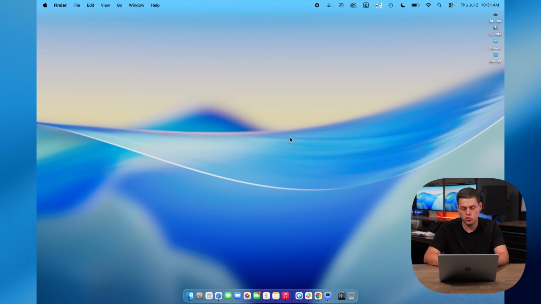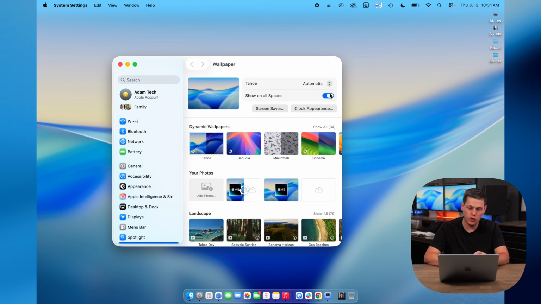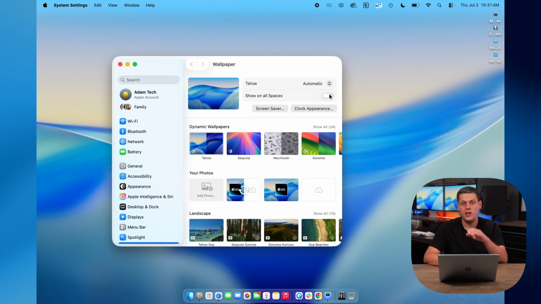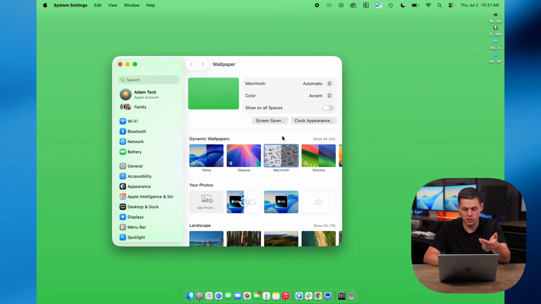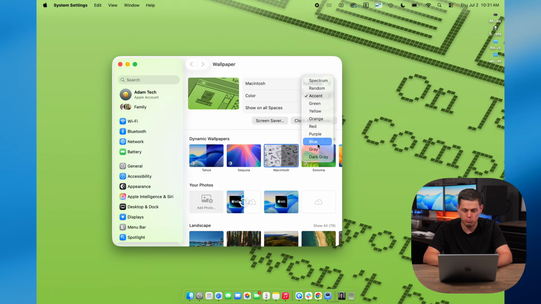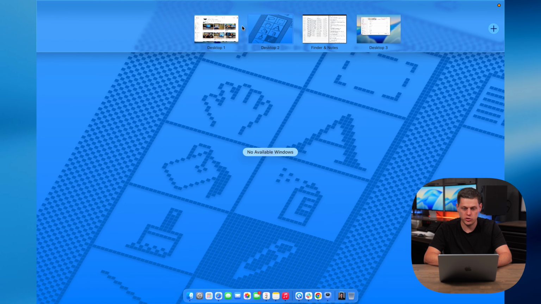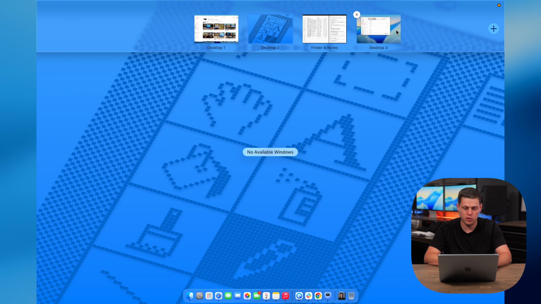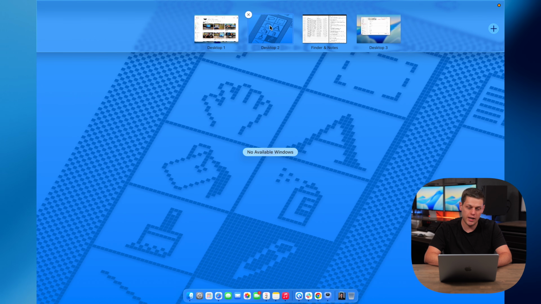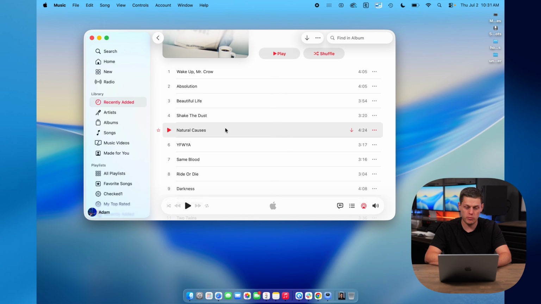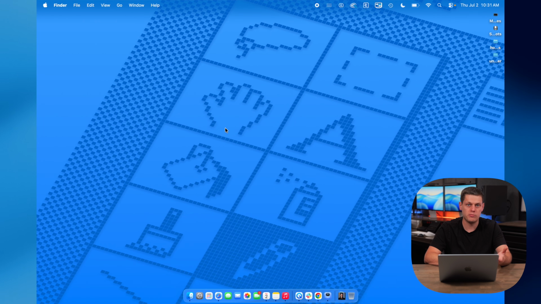If you're looking for a visual way to distinguish which space you're in, you can set each space up with its own wallpaper, which is a really nice visual cue. To do this, just right click and hit Change Wallpaper. It's really important that you make sure you uncheck Show on All Spaces. That way it only changes the wallpaper on the space you're currently on. So right now I'm going to change this one to the Macintosh wallpaper. I'm going to make this one blue just as a way to make it stand out a little bit more. So now whenever we go back to Mission Control and we see the different spaces, we can see I've got the Tahoe wallpaper on desktop 3. And I've got this Macintosh wallpaper on desktop 2. So as I'm swiping through, it's just another visual reminder of which space I'm currently in.